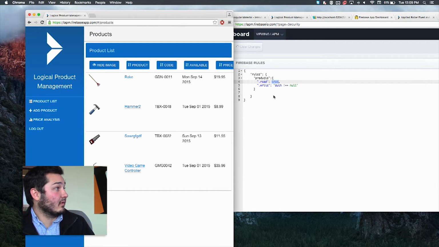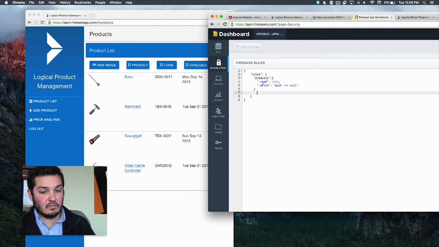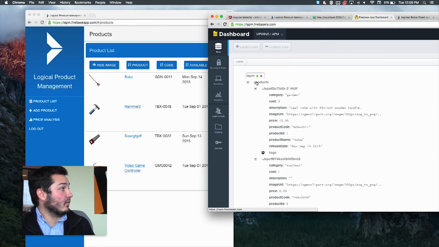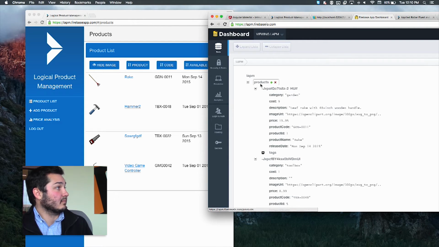So you'd put all of your rules right here. I've got this specified as products, but if I had a profile or any other type of data, you'd just specify it here. Is product the name of the profile? Products, it's the entity. This is the root of my data. It says products, so those rules apply directly to this collection. It's actually an array.